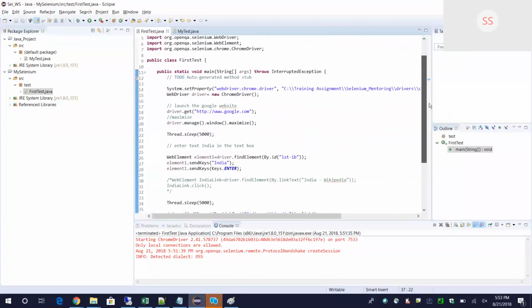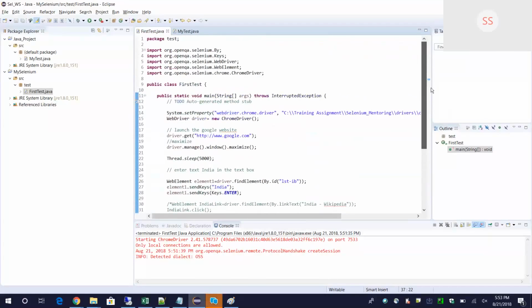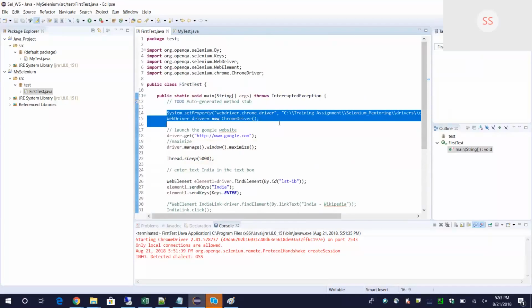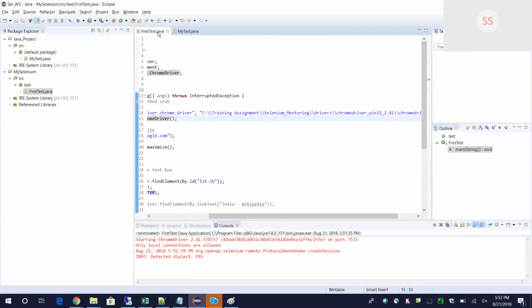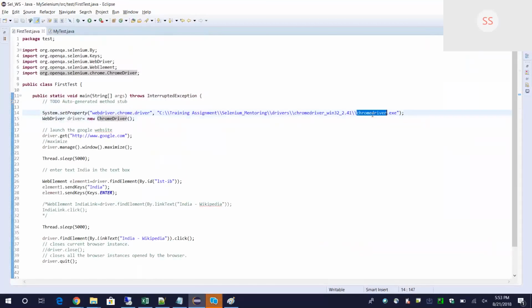Now let us review what we have learned today. We can use these two lines to initialize the driver. These two lines set the path for the driver executable, and create an instance of ChromeDriver.